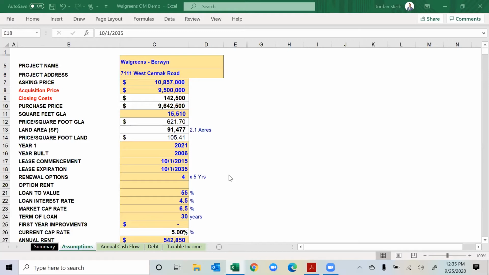So you can have a McDonald's that's in the middle of Dallas, Texas, and that could be even a 4 cap. Or you could have a McDonald's that's, let's say, in Lubbock, Texas, or someplace out in the Permian Basin where there's not as much population. Even if they have the exact same lease terms, there's a little bit more risk because you're fairly certain that you're going to release the space faster in Dallas if McDonald's leaves than you would in the middle of Texas where there's much less population.